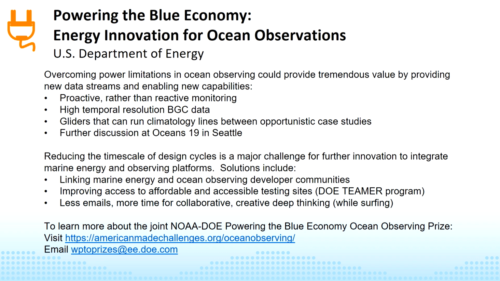Overcoming power limitations in ocean observations could provide tremendous value by providing new data streams and enabling new capabilities. It should be proactive rather than reactive monitoring. It should include high temporal resolution BGC data, gliders that can run climatology lines between the opportunistic case studies, and also further discussion at Ocean 19 in Seattle.